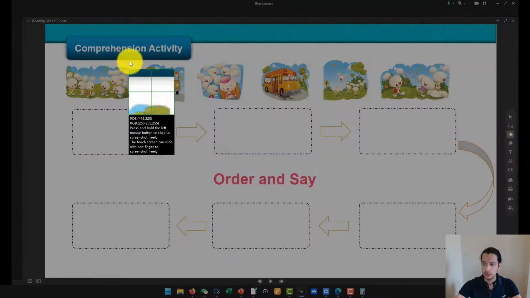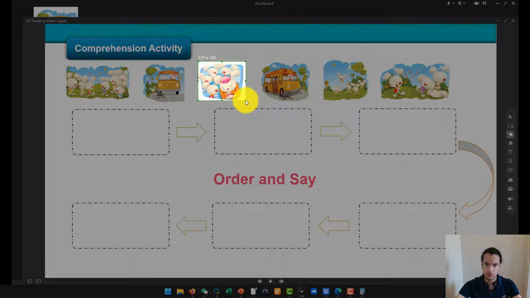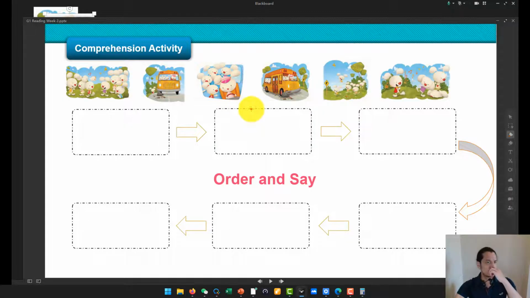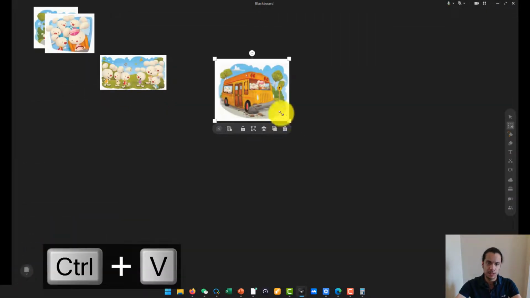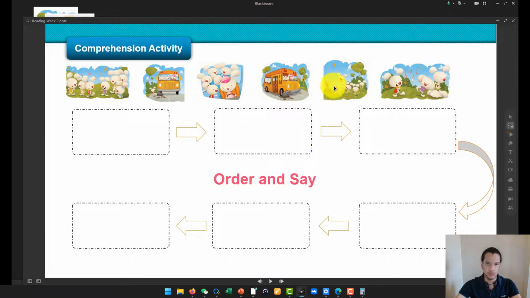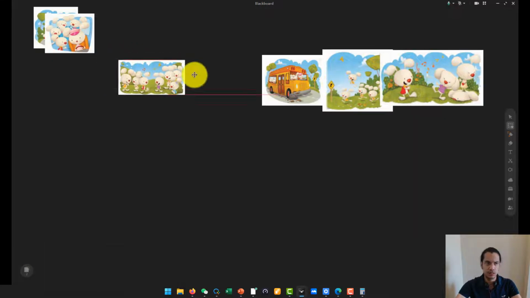So one more screenshot. Here we go. Next one. Another way to take screenshots with Windows 10 is Windows key Shift S, and then we take a screenshot like that. But then I'll have to minimize it, which is really up to you, whatever option you prefer. This doesn't take too much time. And then the last one will be this one. So now students should be able to move these images around.